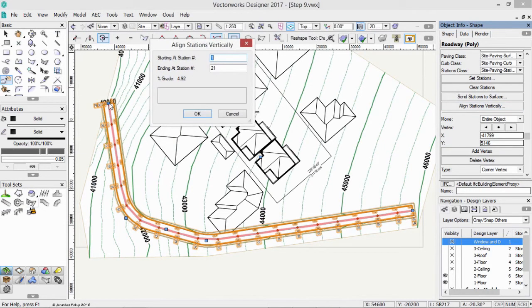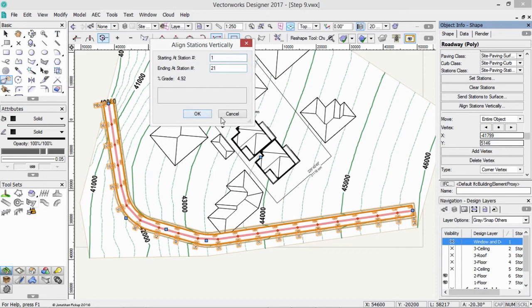So it creates a constant slope from point 1 to point 2. If we make that point 2 from here, so it's a constant from there all the way up, you'll see that it changes the percent grade. So 3, change the percent grade again. So let's go back to 1.